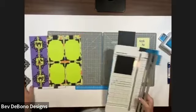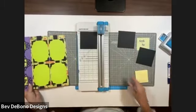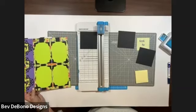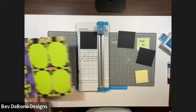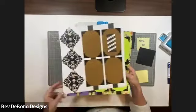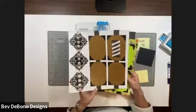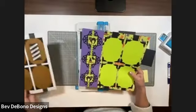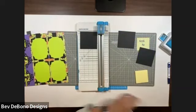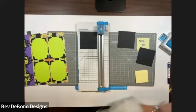Okay, and that is what we need to do our frames. And then if you want to do an extra piece down the middle here to kind of supplement your frames, you need 2 1-inch by 12-inch strips. Okay. But let's do our frames first.